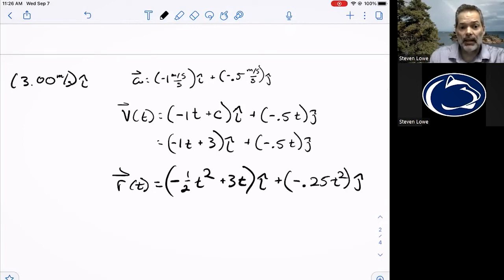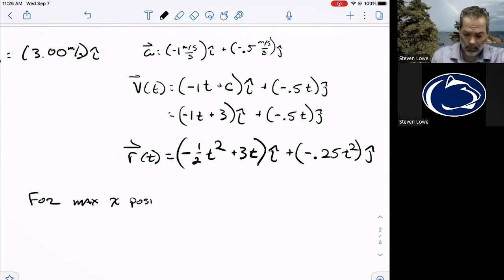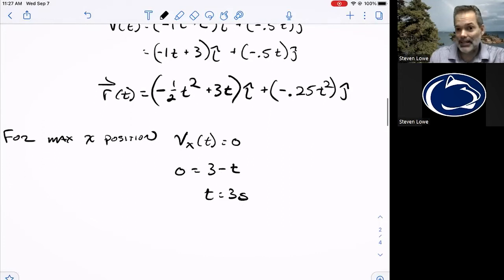This problem asked me to find the maximum horizontal position. So I know that that maximum is going to be obtained when the horizontal velocity is equal to 0, because that's when the particle is going to have stopped and turned back around. So I set the i hat component of the velocity function to be 0. So now I know the time that it takes the particle to reach its maximum horizontal position. And the problem wanted me to determine the velocity at that moment. So I just need to plug that time, 3 seconds, into my velocity function.